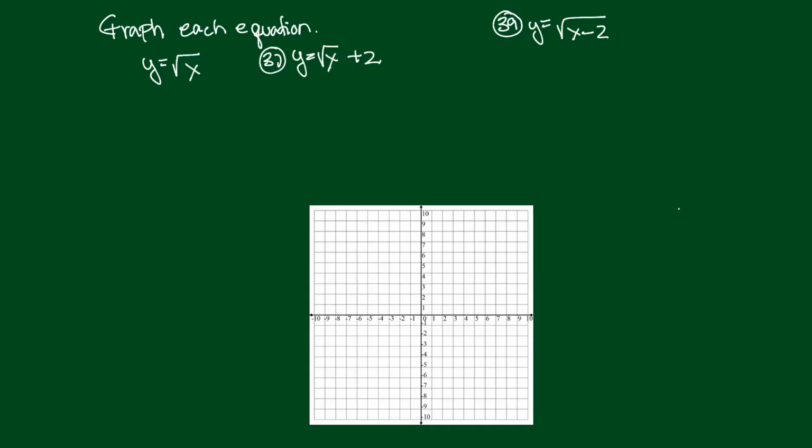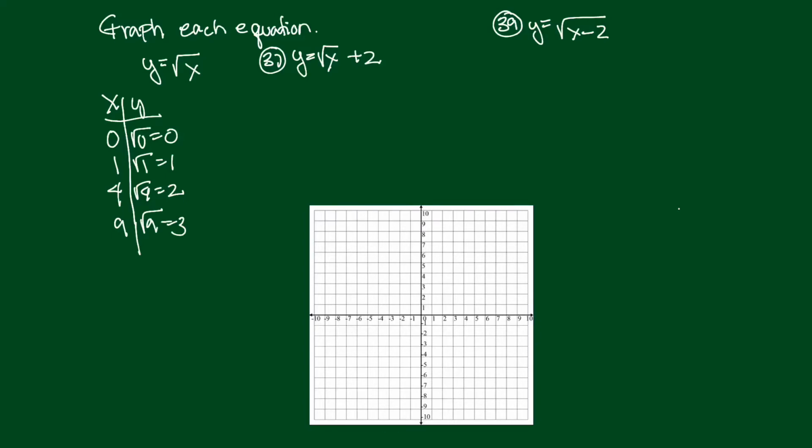So let's start with the basic one. Let's create a table, x and y. Now, we need only positive values. Do you agree? Because I want just positive numbers inside here. Square roots of negatives, we're not going to take those. So just positive numbers. So what if you put in a 0? Square root of 0 is 0. Put in a 1. Square root of 1 is 1. Now, I'm not going to put in 2 or 3 because I don't know those square roots nicely. So I'll put in a 4. Square root of 4 is 2. Let's go all the way out to 9. That's the next square root I know. Square root of 9 is 3.